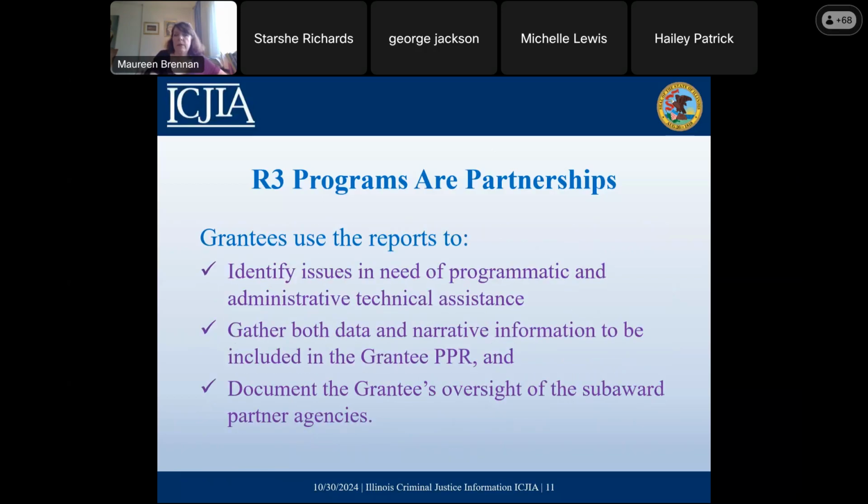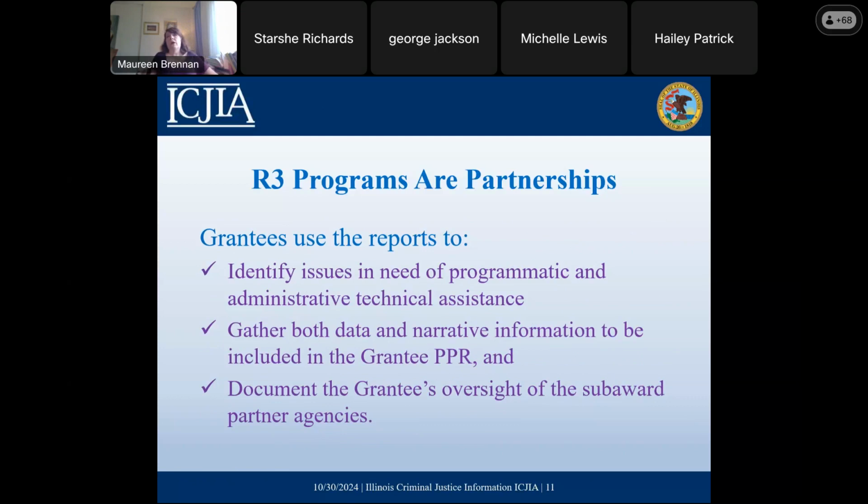So you're going to be using these reports to identify any issues, any programmatic issues or administrative technical issues that your subaward partners are encountering. You're going to be gathering the data and especially the narrative information that you're going to be including in your PPR, in your report to us.